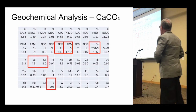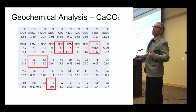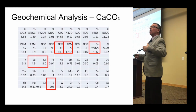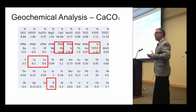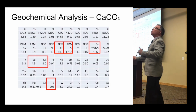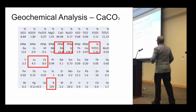It's rubidium, which he mentioned earlier, because rubidium is always associated with potassium. The highest concentration of rubidium in the human tissue is in the heart and the brain. Very, very high concentrations of rubidium compared to other trace elements that are in your body. And there's higher concentrations of potassium in both those organs. And working muscles have a higher concentration of potassium in them than relaxed muscles. And there's a higher concentration of rubidium in working muscles compared to relaxed muscles. So something's going on with rubidium. We just don't exactly know what it is.